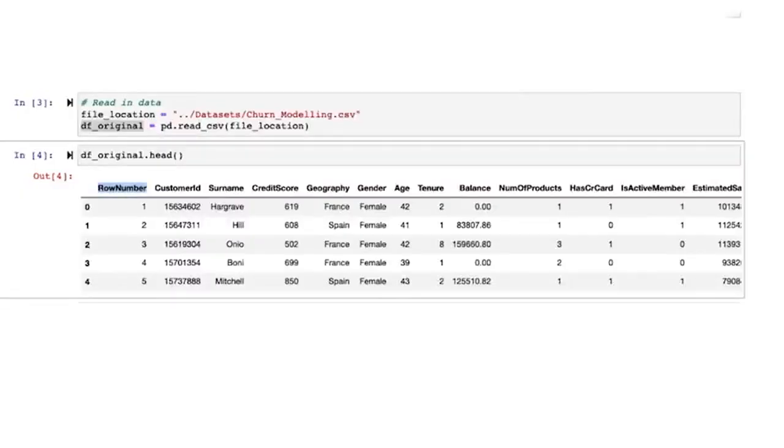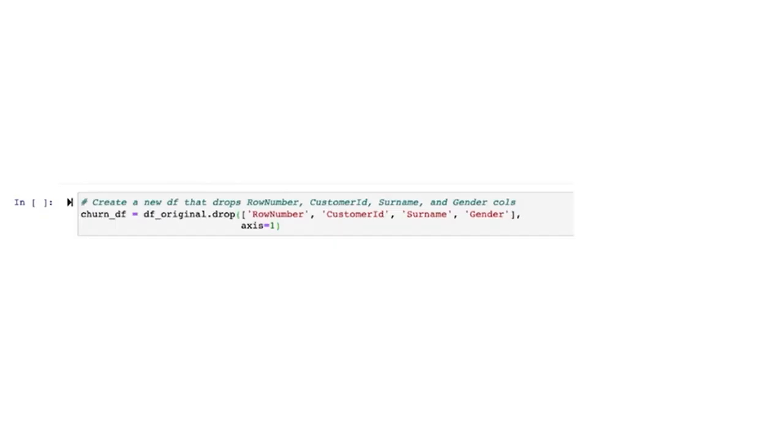The first thing we're going to do is feature selection. If you recall, this is the process of picking out the features that we want the model to use to predict the outcome, and we drop any features that aren't useful to the model. In our bank data, notice that the first column is called row number. This just enumerates the rows. Since a row number shouldn't have any intrinsic correlation with our response variable, we'll remove this feature from our dataset. The same is true for customer ID, which appears to be a number assigned to the customer for administrative purposes, and surname, which is the customer's last name. We'll drop these too.